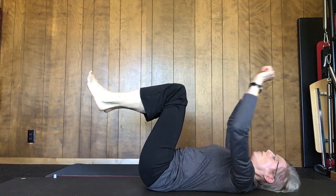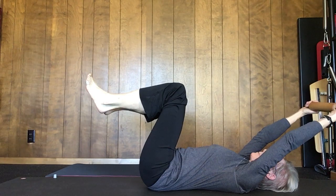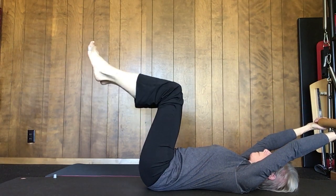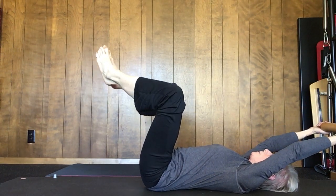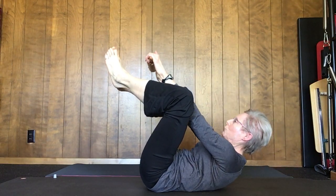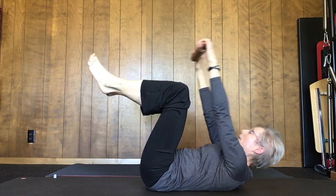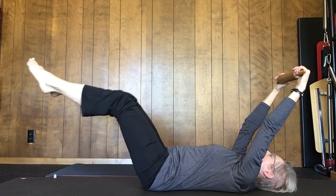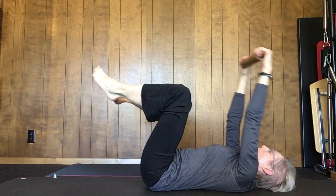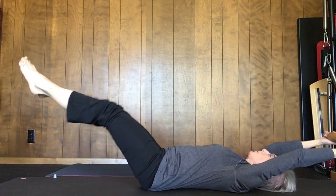Now let's add a third element. Take your roller in your hand. Bring it above your head, or to the ceiling would probably do, whichever you prefer. So as you open your legs with the feet connected, I would like you to lift up and reach the roller towards your ankles, and then come back and reach your legs out. Upper body lifts to the ankles, then your legs go out.